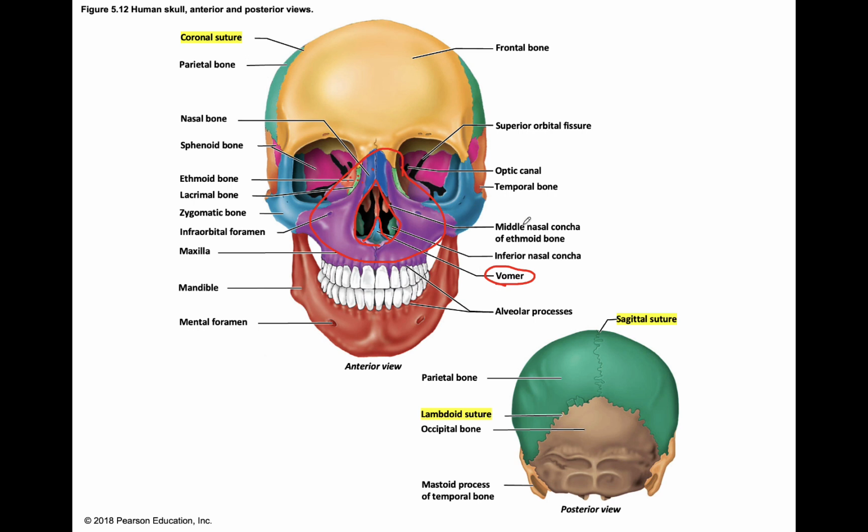So before you start getting overwhelmed, notice that a lot of the images that I've gone over so far have a ton of repetition. Basically, the same features are coming up over and over again, just in different views. So if you want to, take all the illustrations that we went over so far, put them side by side, and start labeling, let's say, ethmoid bone in each of them, so you can see exactly where it is.